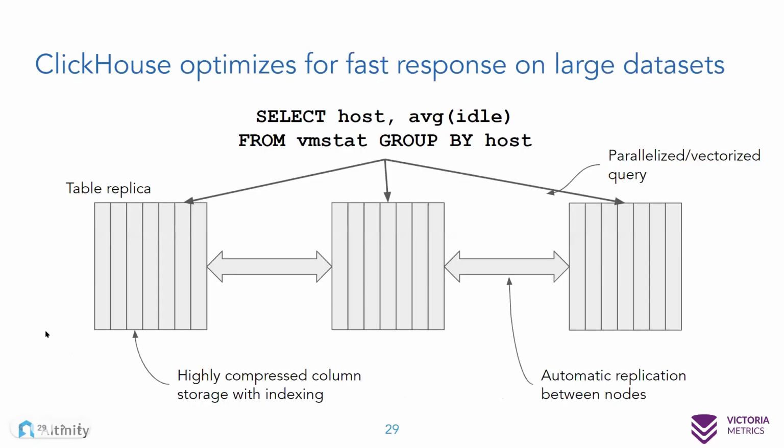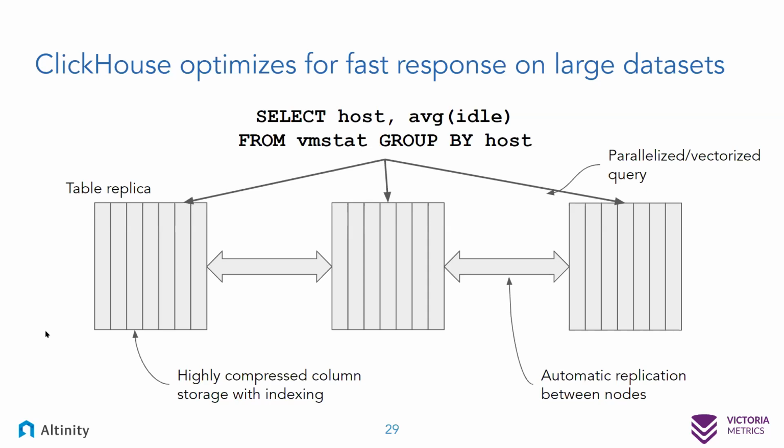Let me talk about a few of the characteristics of ClickHouse that make it useful for quick response on large data sets. There are three things that I think are interesting to mention. First of all, ClickHouse, like virtually all other high performance analytic databases, uses column storage. So it's highly compressed. If you look at a table, all the data for each column is stored in a single set of files. They are highly compressed, and the table itself is indexed in various ways. There's a primary key index, which can allow you to locate certain parts quickly, but it also has skip indexes. And in fact, inverted indexes have just been added and are now available. This highly compressed columnar storage reduces I/O and makes it possible to scan enormous amounts of data with relatively low amounts of resources.